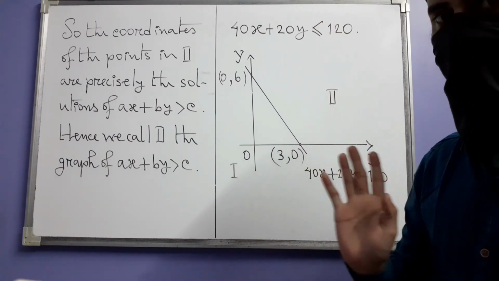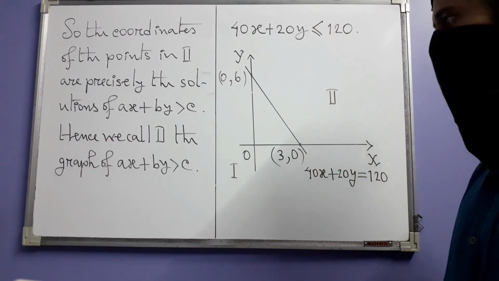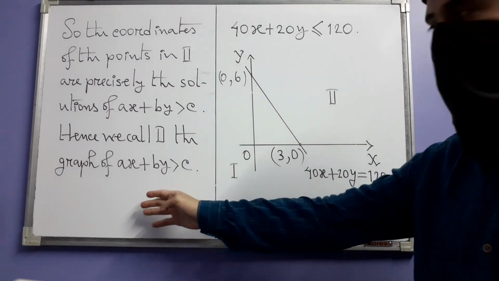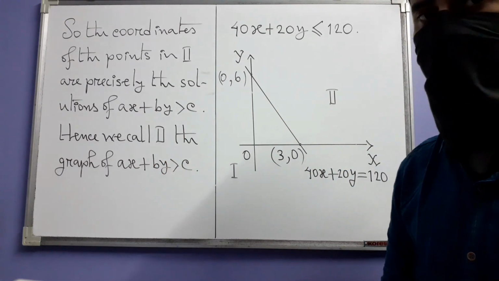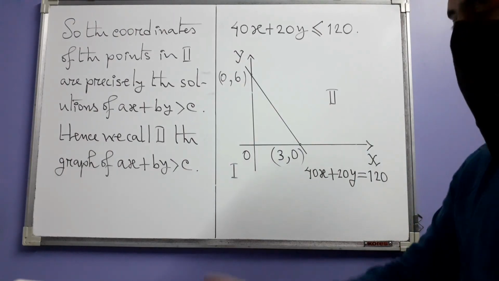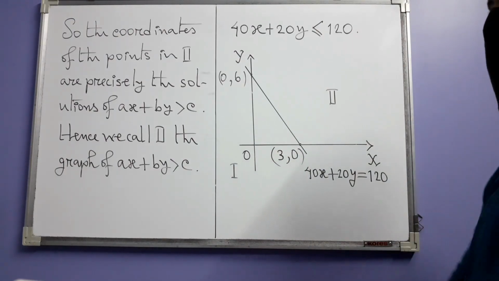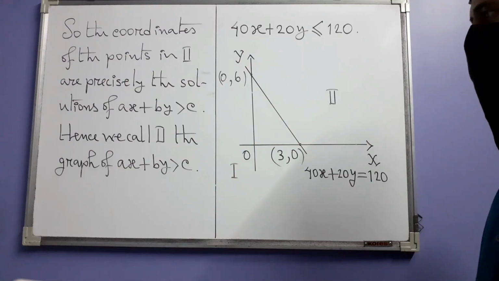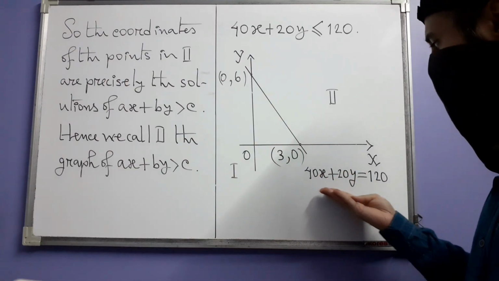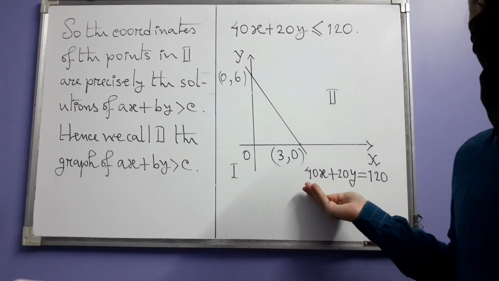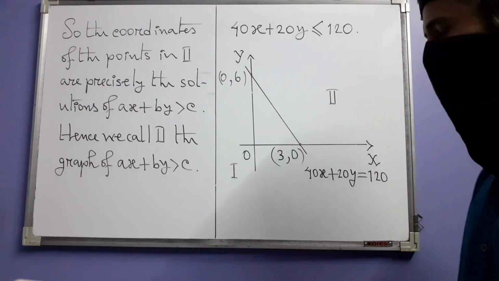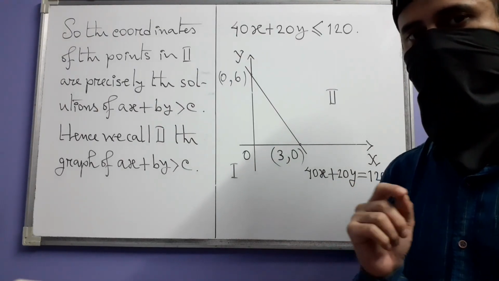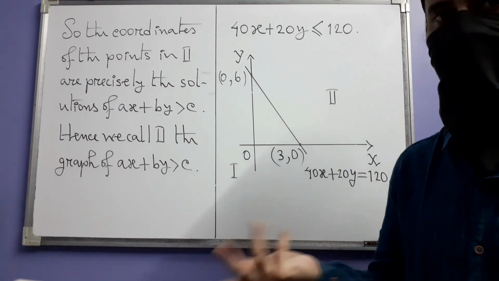We will see what that means in the context of our present discussion, because we had the discussion about a strict inequality, not greater than or equal to, but still it's not a very big problem. So first, what we have to do is consider the straight line 40x plus 20y equal to 120, and we need to draw the graph of this, we need to draw the line.